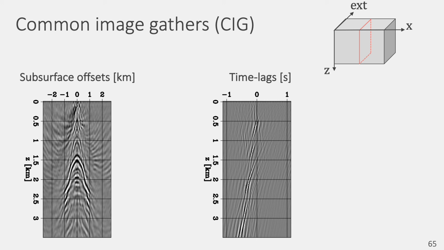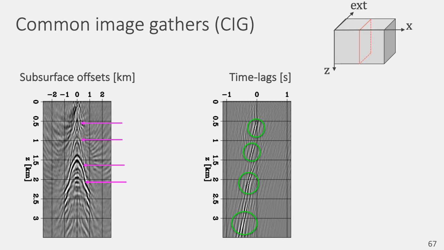One important axis in a common image gather is the set of points belonging to the physical cross-section. We call this axis the physical axis, here shown in pink. By observing these two common image gathers, we can clearly see that p tilde opt possesses similar features as the ones in conventional migrated images. For both subsurface offsets and time lags, we can see some clusters of energy spreading away from the physical axis, especially as we move towards greater depth. These clusters correspond to the mapping of events from the data residuals into the extended space.